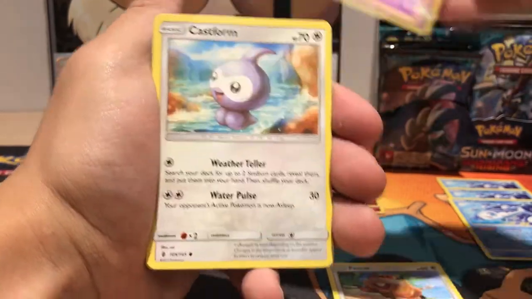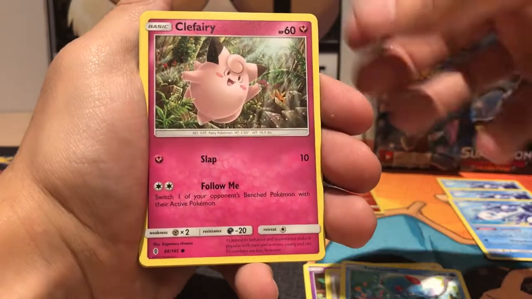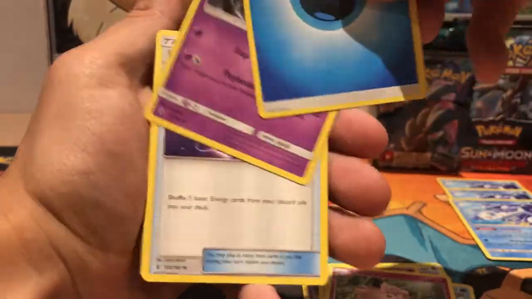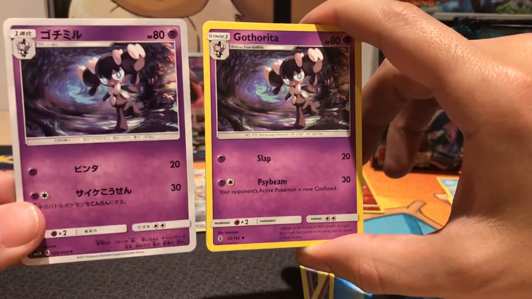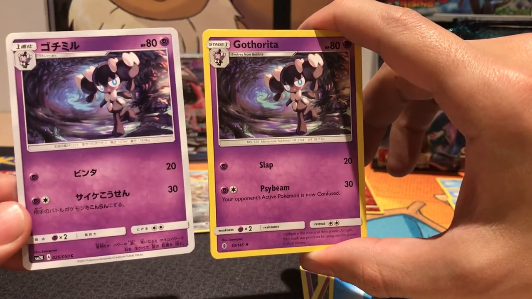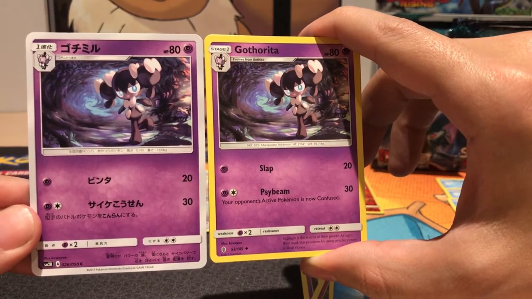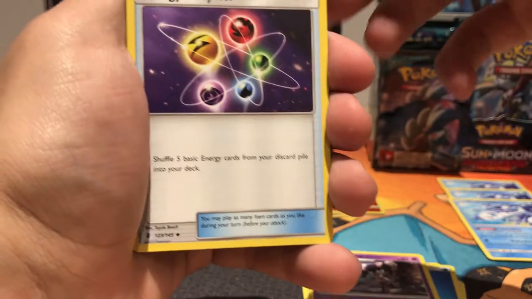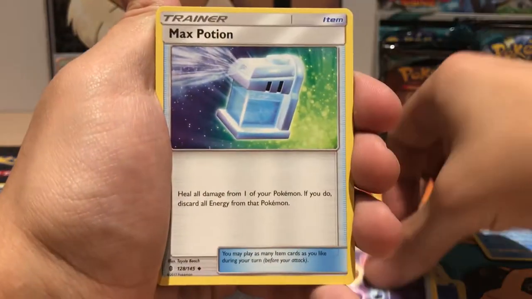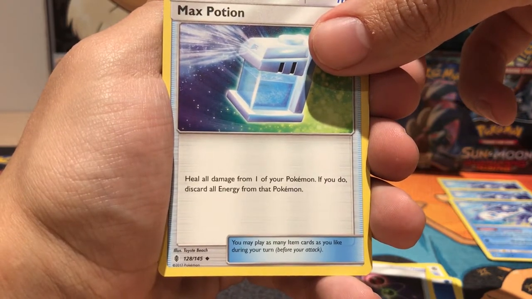A Gothita. Tentacool. Clefairy. Water energy. Oh, look. Hey, we got that one. I was just asking what that was going to be. Look at the differences. It's pretty much identical because it's the same series. Gothorita. Same everything. That's pretty cool. All right. Energy Recycler. Max Potion. Heal all damage from one of your Pokemon. If you do, discard all energy from this.